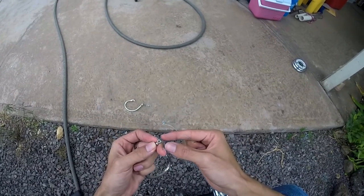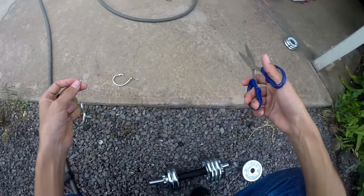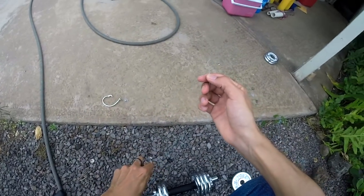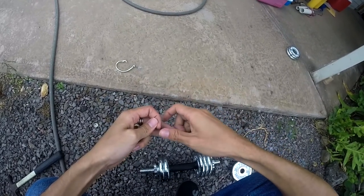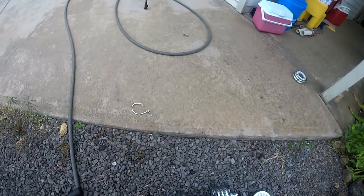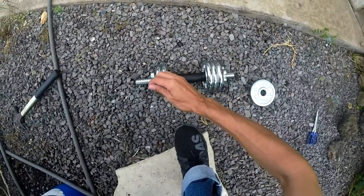I'm gonna do one more time — change out this line for some brand new line, let it soak for a minute, tie it up, and pick this up super slow one more time. I'm gonna make a follow-up video to this and this is where I'm asking your help: what is your favorite knot for braided line? Drop that in the comments. I'm gonna take a selection of what you guys say and do a similar test to see if there's a clear knot that breaks every time or one that stays strong every time. Help me become a better fisherman and make another test video.